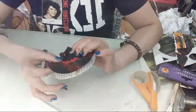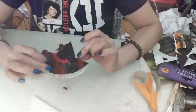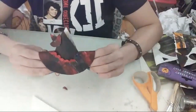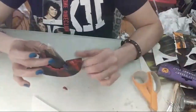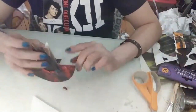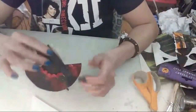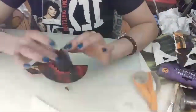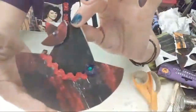It does not have to be technically exactly like this. You can make it your own. And you can even tweak the shape of the hat. You can even make it go up and then, you know, how the hangover. You can do it like that. This is just the basic hat. It's basic.